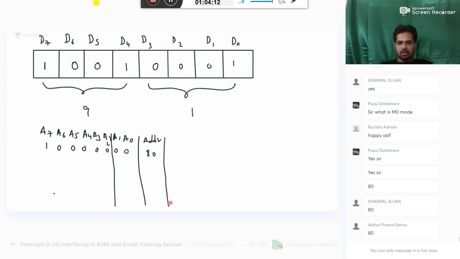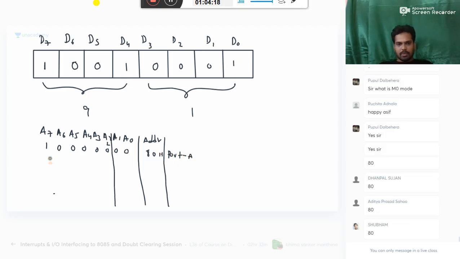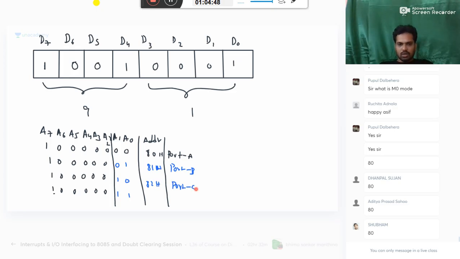This is for port A. Now, the upper part is always fixed, and these bits are changing. So if it is 01, it is 81, port B. It is 82, port C. And this is 83, CWR.